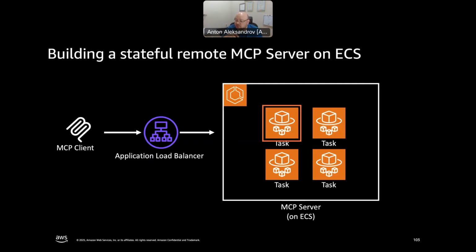This works great for stateless applications, but here we're building a workload with state and persistent connection. As you recall, during my first request my client established a connection with one of these tasks. So if I send a new request and it gets to a different task, that task is not aware of the previously established connection, so it will reply with HTTP 400. In order to make it work, I need to ensure that my ALB is configured with sticky sessions, and my client actually supports cookies. But most clients do support cookies today. So all requests from a particular client will be forwarded to exactly the same ECS task.